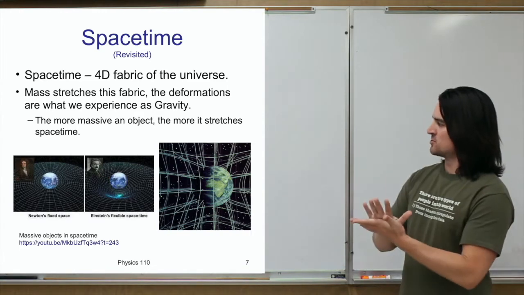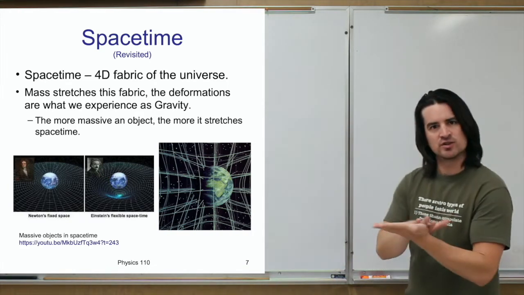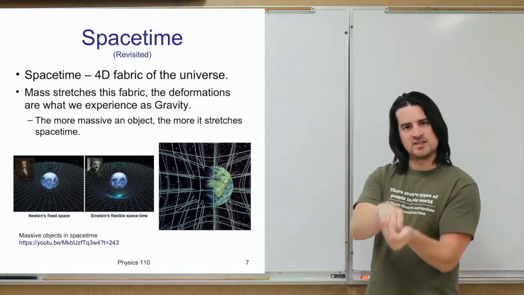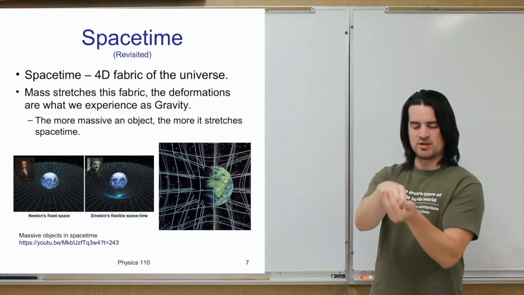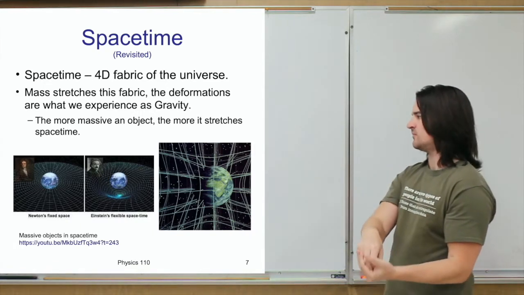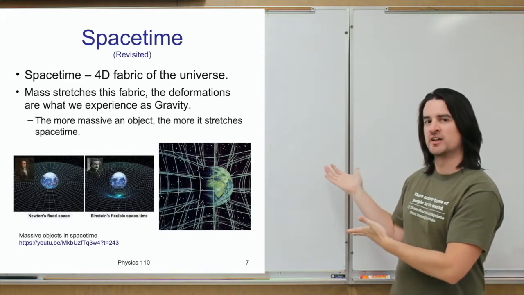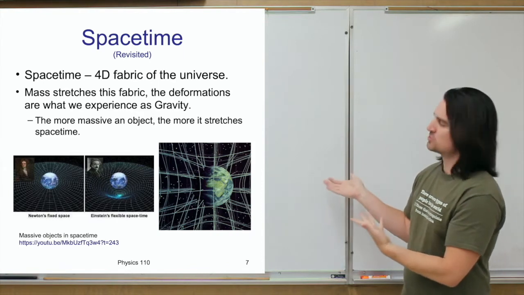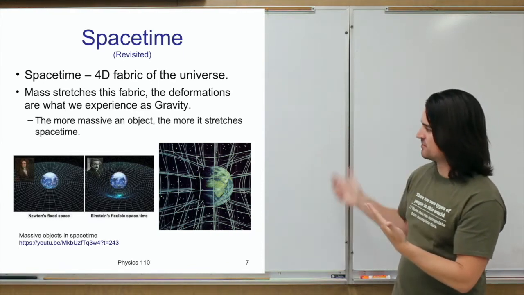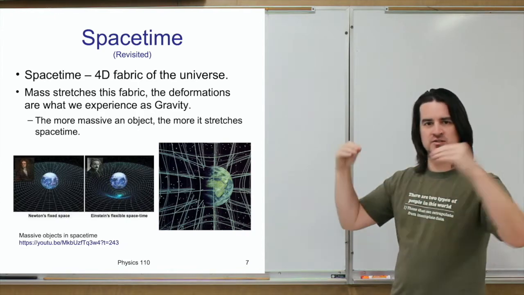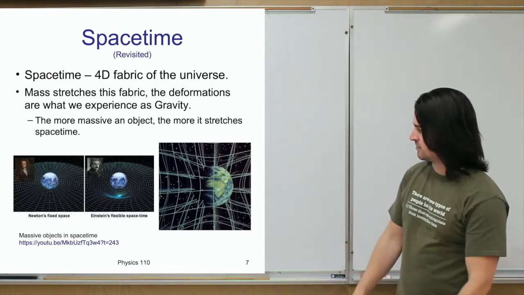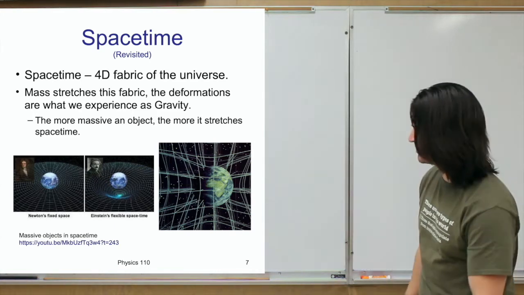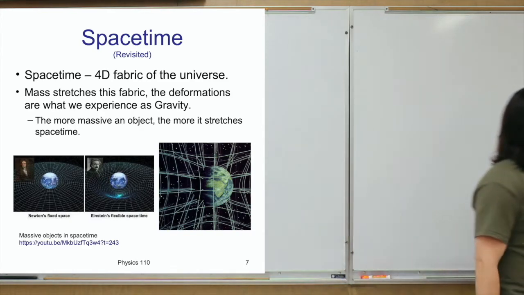So we have this four-dimensional fabric, and it's easier to imagine it as a two-dimensional surface. You put something on that surface and it bends that surface, it stretches it down, and the bigger thing you put on, the more it stretches it. We have to also remember, though, that it is a four-dimensional thing, and technically it's closer to imagine a three-dimensional grid being stretched whenever there's a big mass. But for the most part, you just think about it as a flat surface. And let's see some videos that might make that a little bit more visual.